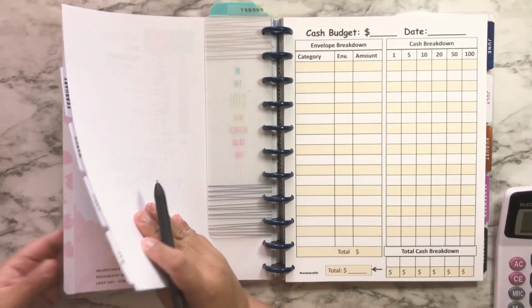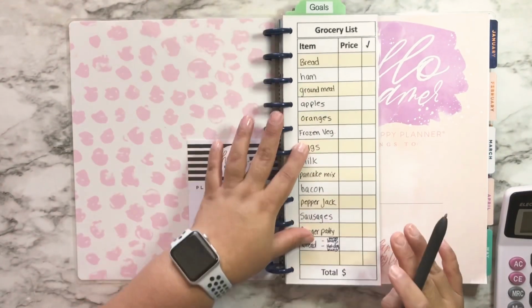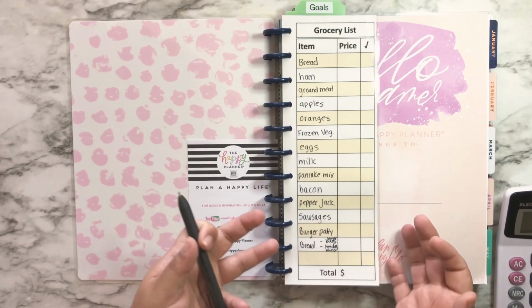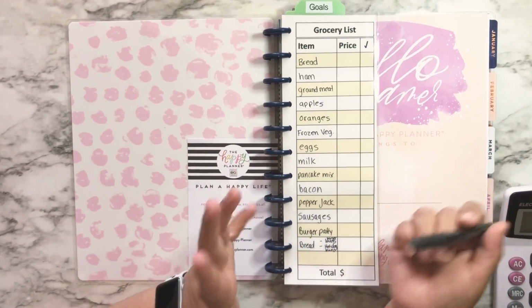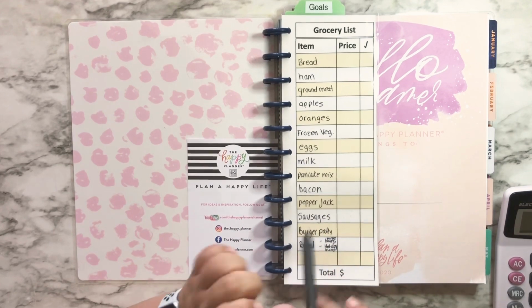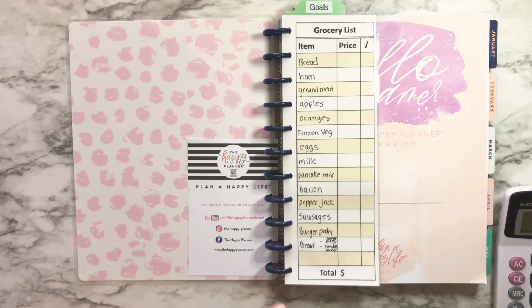Oh, one more thing that I have at the beginning, I haven't shown you guys this ever, but I do have this list just because it didn't fit in my classic Happy Planner, so I didn't want to bring it out. But I finally decided to bring it out because it fits here. And my idea with this is I did write with a permanent marker. You can erase with alcohol, and it will be fine. I keep an alcohol thingy by me, which is not by me now, but since I do my nails in here too, let me pull that out.